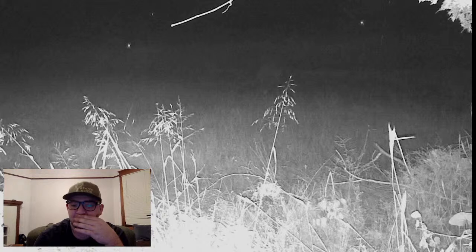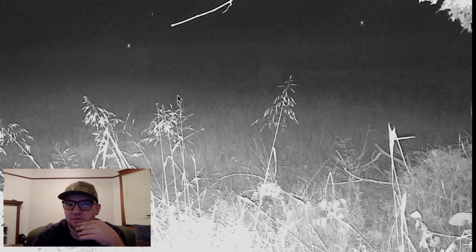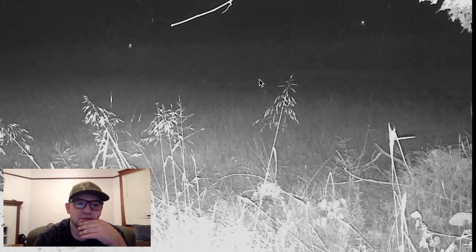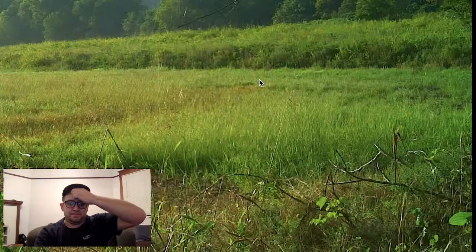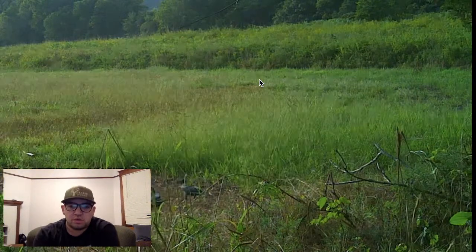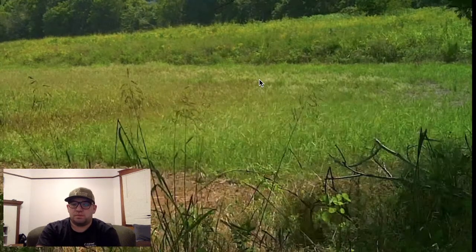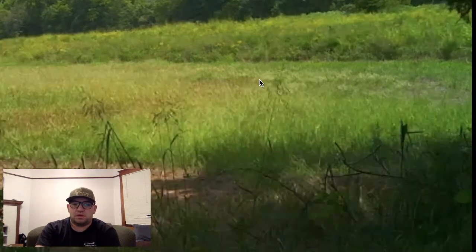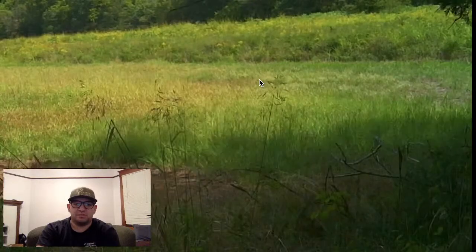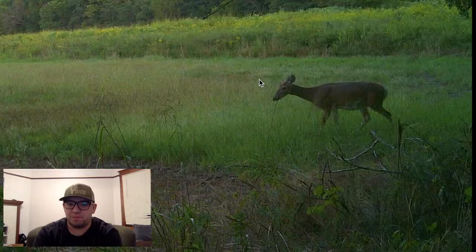Three does. Actually, that one back there is a spike. I remember seeing the HD footage. We also got a deer over here. Crows. All right. A lot of these are just the wind because I didn't take the time. All right, these are the same group of does that we caught.